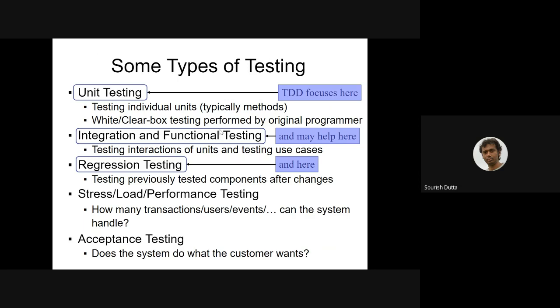Regression suites you can also write. For stress and load testing, not so much, but for the first three cases, certainly unit and integration, you can adopt test driven design and development.